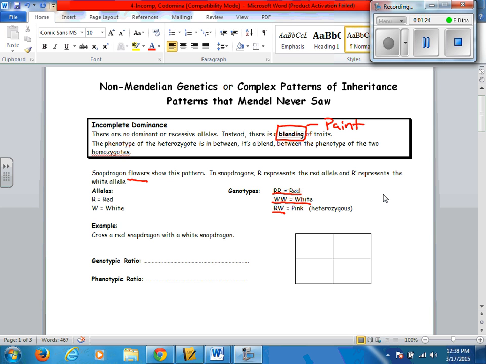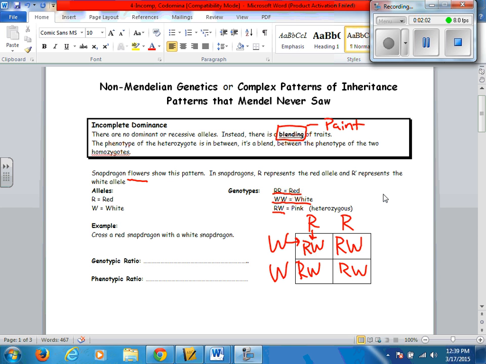So let's do our example here, and we look at a cross of a red snapdragon with a white snapdragon. The red snapdragon is, of course, big R, big R. Each parent is going to donate one letter only. And we have a white snapdragon, which we'll put on the side, WW. And of course, if this parent donates each letter, you're going to get an RW. Same thing here, RW. Each box represents one letter from each parent. So what we get is just like the example I showed above: when you mix a red and a white flower, you get all pink, just like in paint.